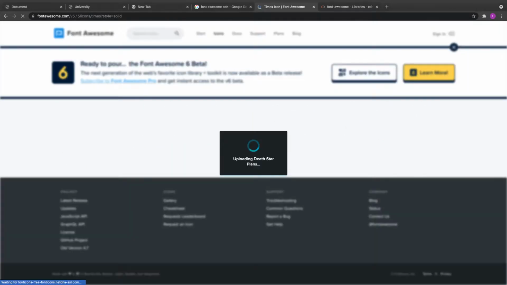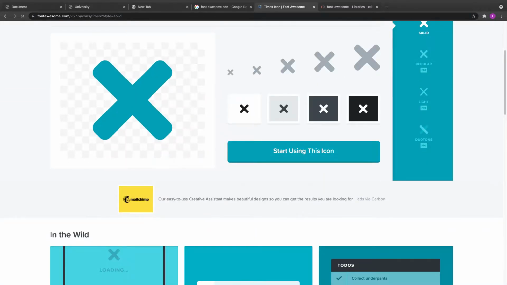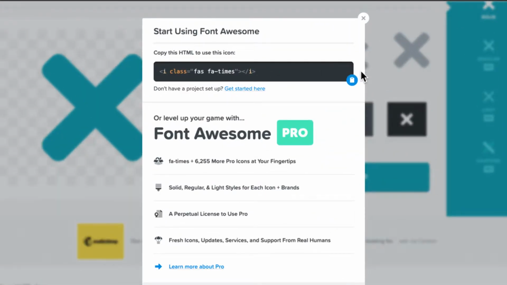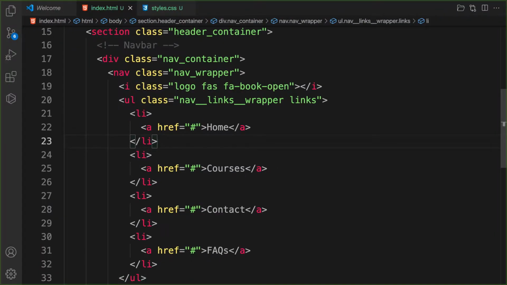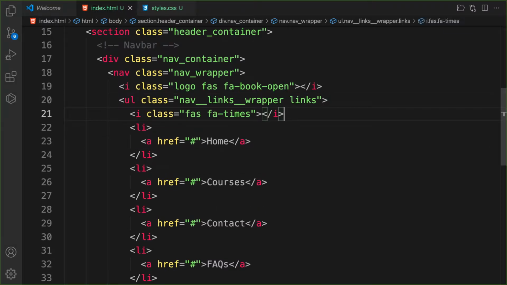So let's click on that, and then start using this icon, and there we go. So let's come back to here. Before the first li, let's add this icon, and let's add our custom class name, and let's call this one nav icon. We see that these two icons have the same class names, and we're going to toggle it, and then we're able to open and hide it.